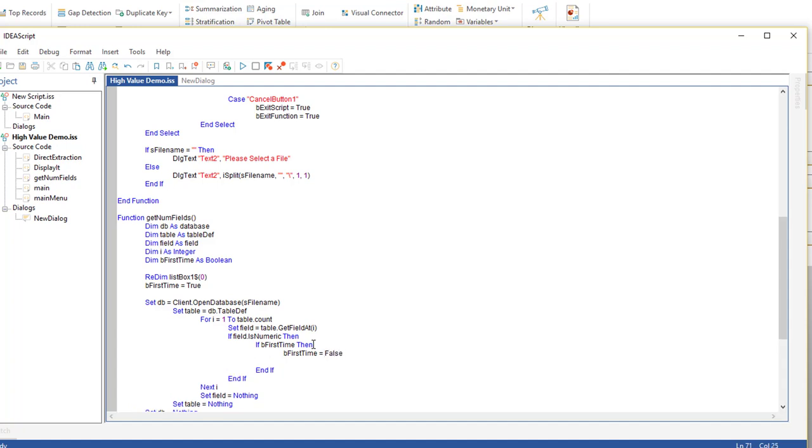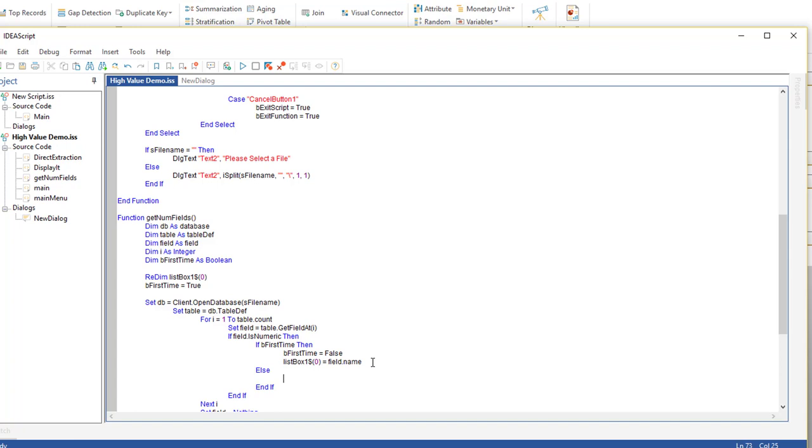And what I'll do is I'm going to take my array, list box 1, (0) equals field name. And there we go. So that will get my first one. Now for all the other ones, remember I'm doing this so that I don't have any blanks in my array.